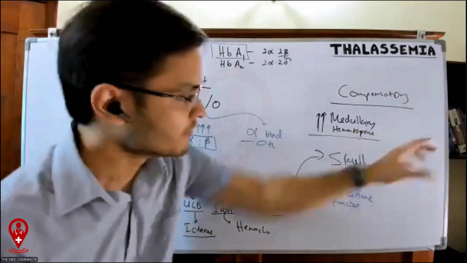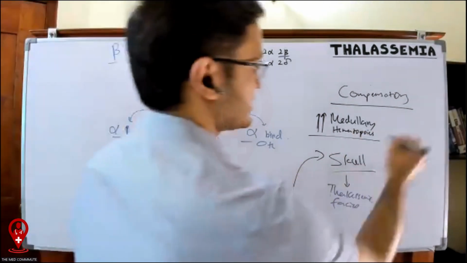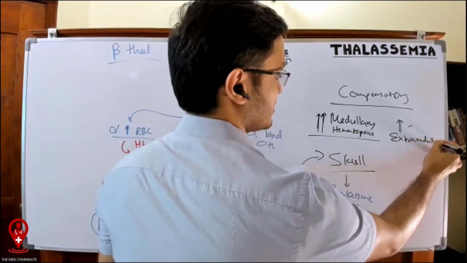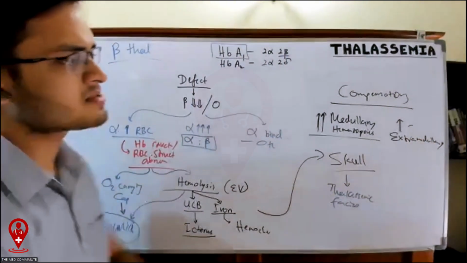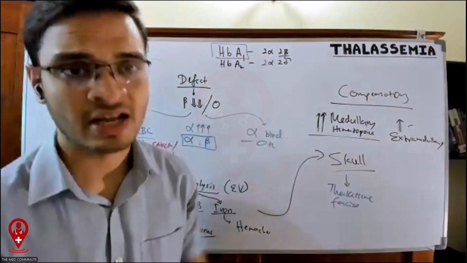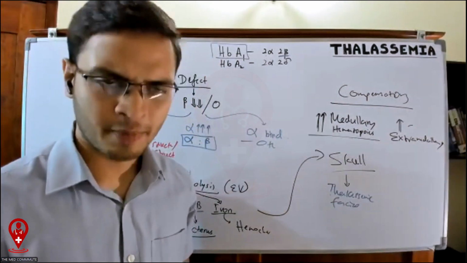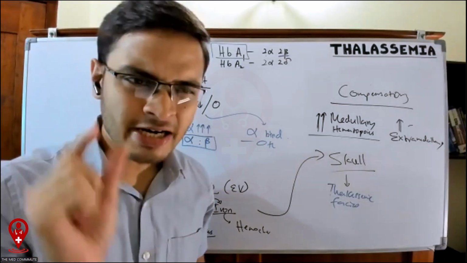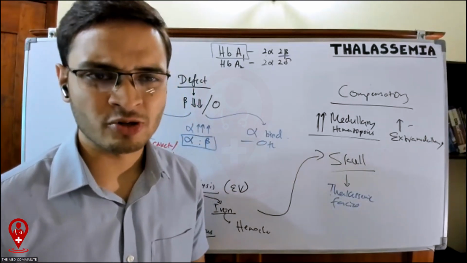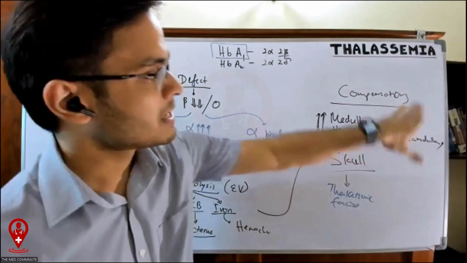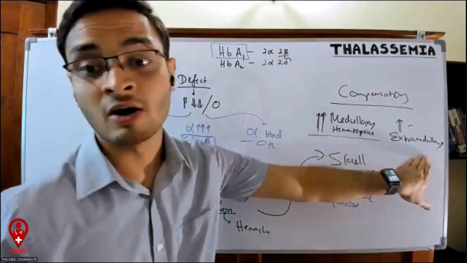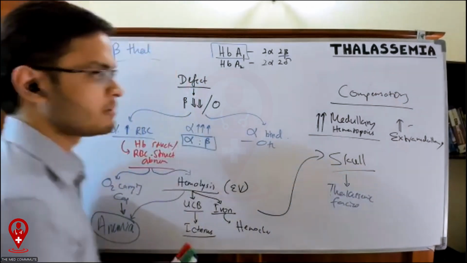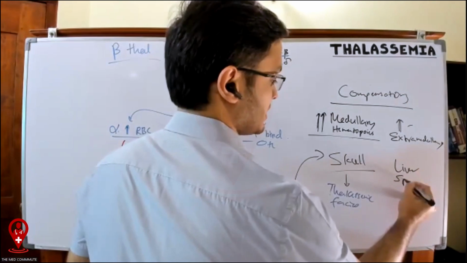bone related. Then there is also a compensatory increase of what we call extramedullary hematopoiesis. What is this extramedullary hematopoiesis, guys? There are some organs in our body, not bones, other organs that also have a minor role in RBC production. So for example, the liver, the spleen, they have minor roles in RBC production. They don't usually produce a lot of RBCs. Now what is going to happen? As a compensatory mechanism, those organs are also going to be stimulated to produce more and more and more RBCs. Specifically, I want you all to remember the liver and the spleen.